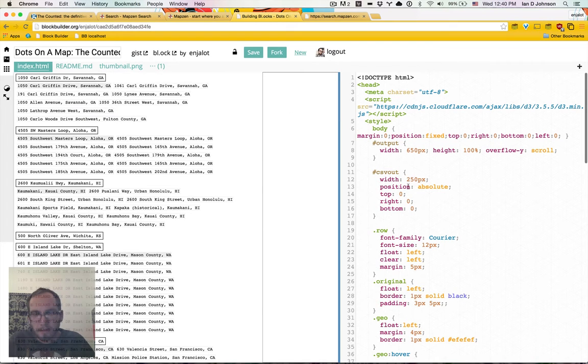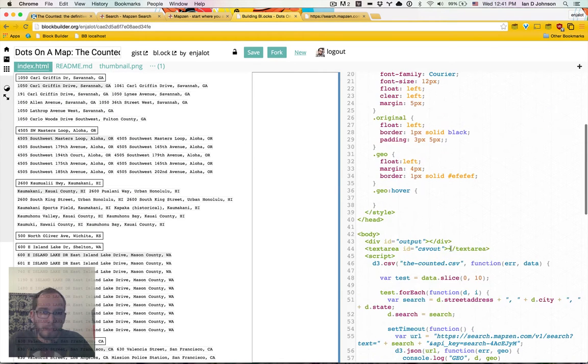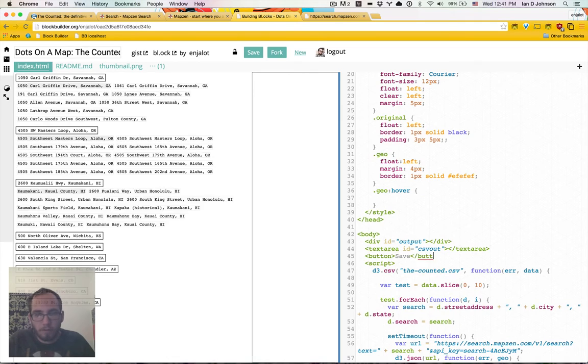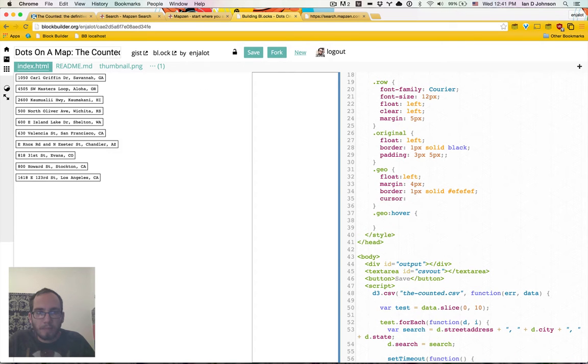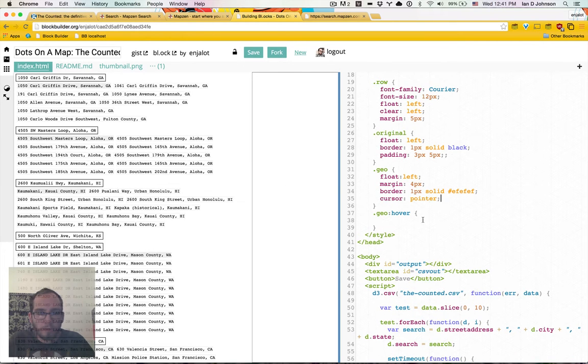You can turn an object into a CSV or an array into CSV text. And if we output it into the text area, we can actually copy paste it out into a file or into another block for rendering. So we're just going to hook up a quick save button, just adding the cursor pointer to make it more obvious that we could click it.